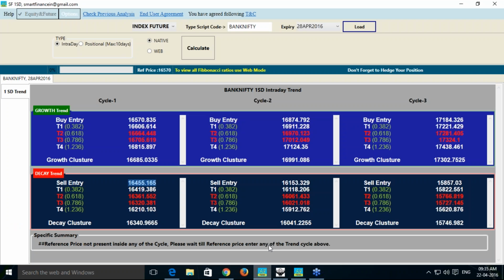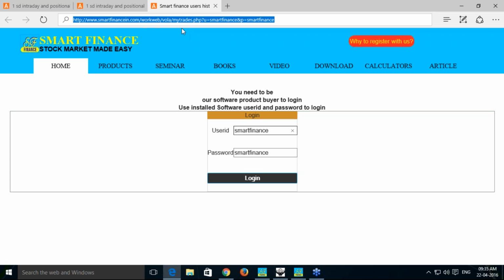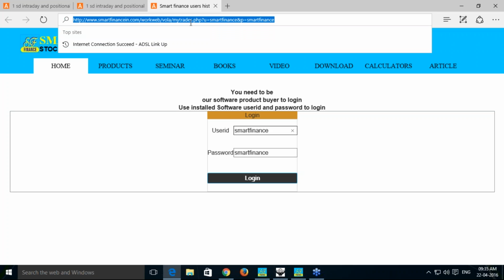And in this 1SD, there is also another feature. Those who are using it will know. You have done a couple of analyses and say you are away from your desk. After doing this analysis, you just want to follow it. There is a link we have given here. So this is the link, mindtrade.php. If you go here, you give your username and password. If you go from the software, you can get it.